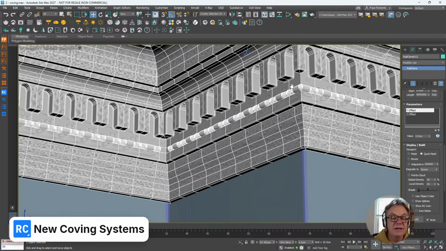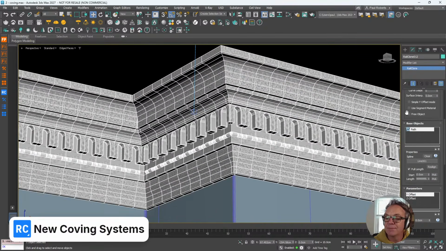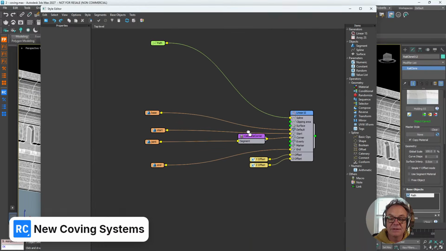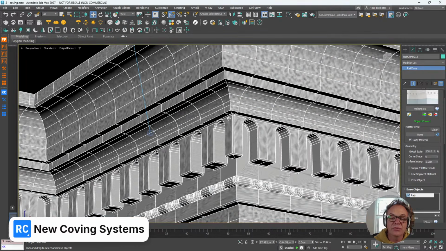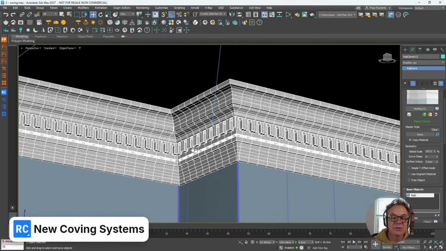And the thing that's a little bit hidden in this, there is a slightly fiddly macro that we've created for you here, somewhere. Here it is. It calculates the corners so that when you've got a moulding like this, it doesn't on the corner accidentally slice halfway through one of these little moulding bits, one of these arches or something, for example, and the same with the interior corners.